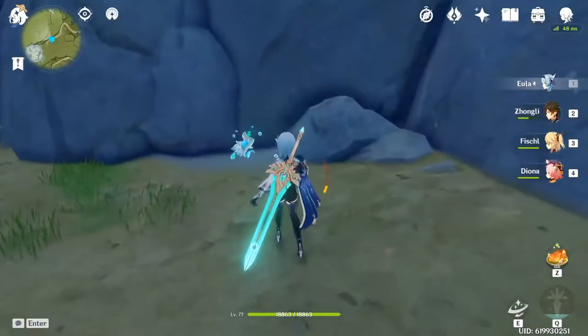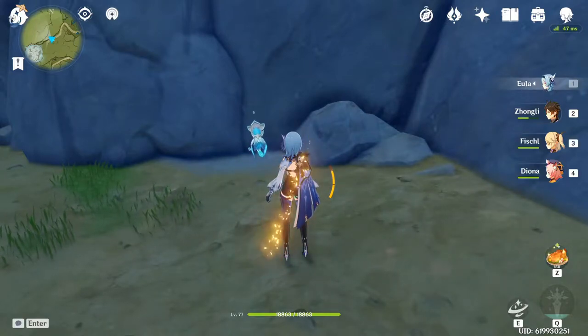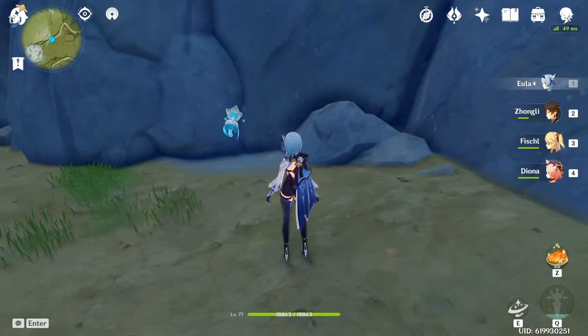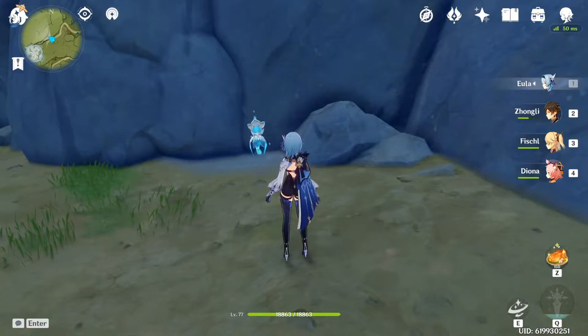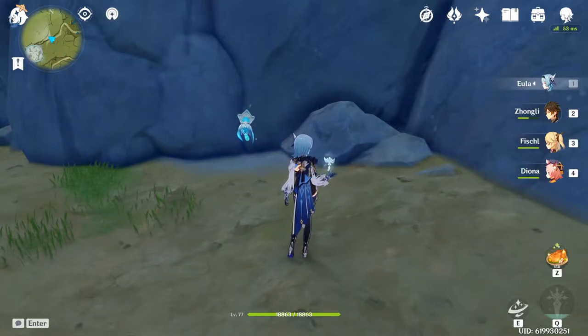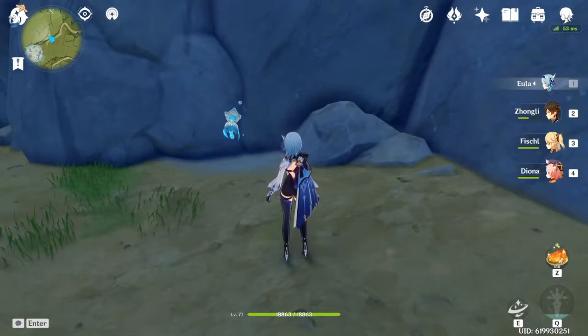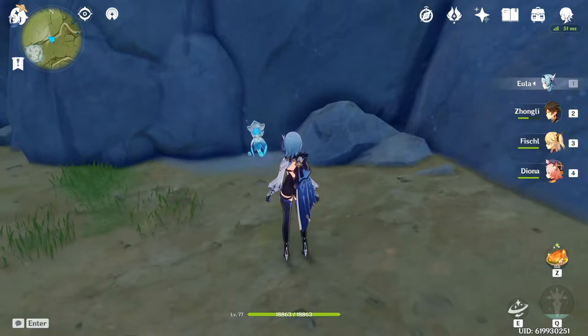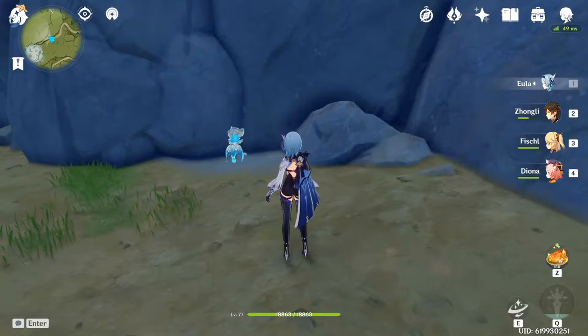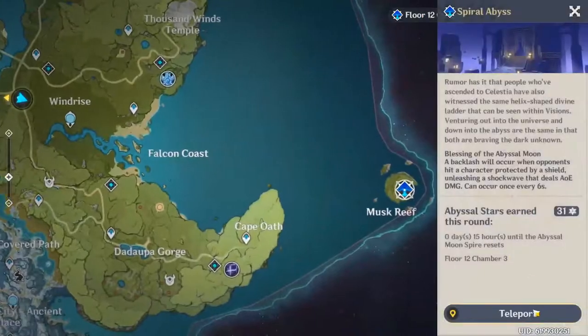Okay, so where do we find this iron ore? I'm gonna search it up. Pull up my iPad. Where to find iron ore in Genshin? It's like white iron, right? White iron or iron chunk Genshin. Yada yada yada, don't care. Oh, near the Spiral Abyss, yes. I forgot about that. Where is Spiral Abyss? This way.